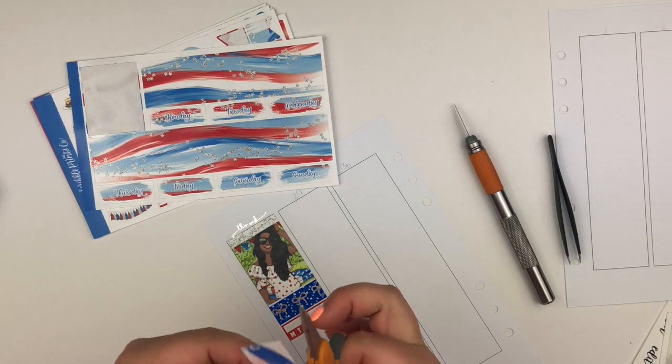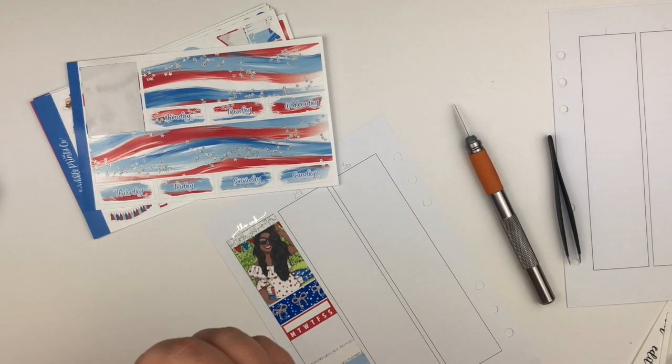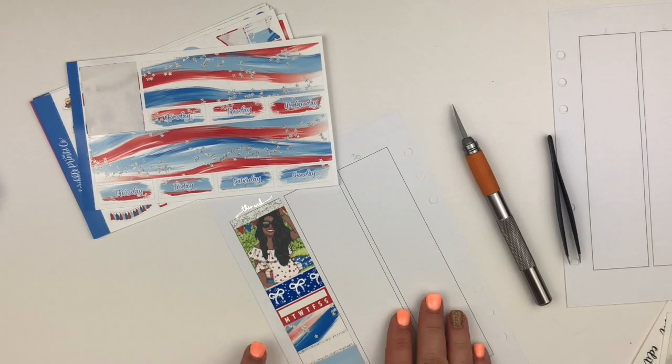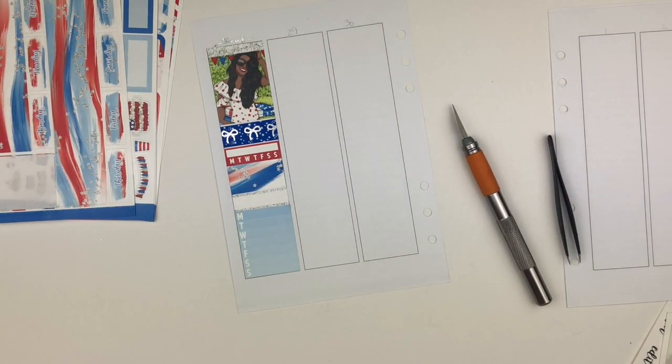Not very straight. Okay. And then put that down just to decorate the sidebar a little bit. I'm sorry, you were completely out of frame for a lot of that. Okay, there we go, not bad.